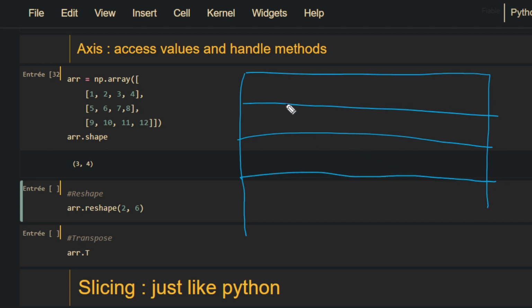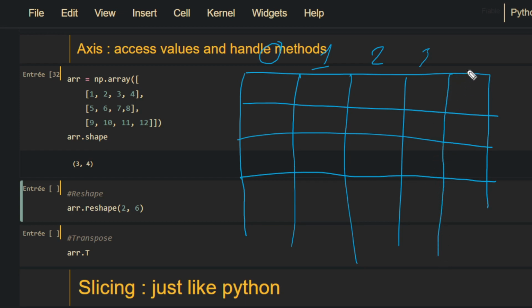You might have more, you might have less, and then columns 1, 2, 3. Okay. In this table, using Python indexing, we have here column 0, here column 1, here column 2, here column 3, and here column 4, for example.